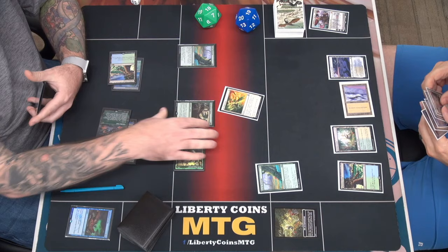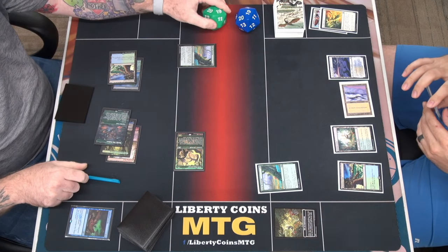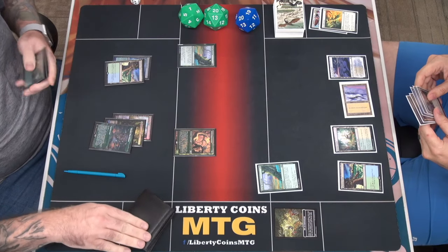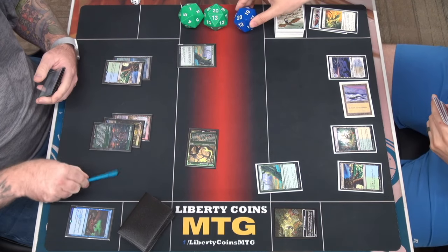Arms. Sure. It's mana value, right? Yeah. Three. 21. Yep. Fast turn. Such a weird card. Sure. Combat. Yep. One. I take one. I'm at 18.